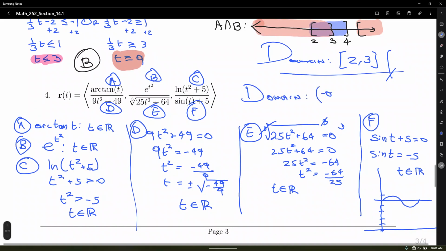So domain, using interval notation, is negative infinity to positive infinity, or in set builder notation, x such that x is all real numbers. All right? So that's about finding the domain. And again, see how we pretty much put together all techniques in all these problems. This is hopefully a good review for you to find the domain of a function.